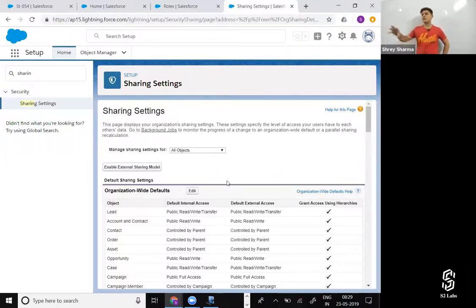We want to give access to the records of the subjects or courses which they teach. If I am a theory faculty who teaches Salesforce Administrator, I should be able to see and edit the records of the students who are registered for Salesforce Admin. But I should not be able to see the records of the students who are registered for Java. Yes or no? So yes, this can be implemented with sharing rules.